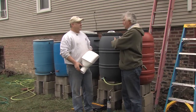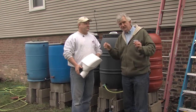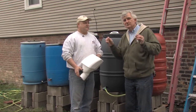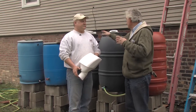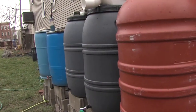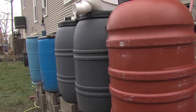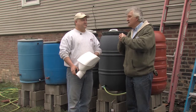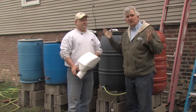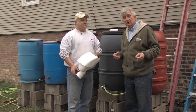So we've got the barrels. One of the things we should point out is that this is a way to do it without spending an arm and a leg. As you can see, the barrels are all different — different sizes, a little bit different shapes and colors. That's because some of them were donated, some of them came through grants. But we managed to get them all together and they will all hold water and they can all supply water to the garden.